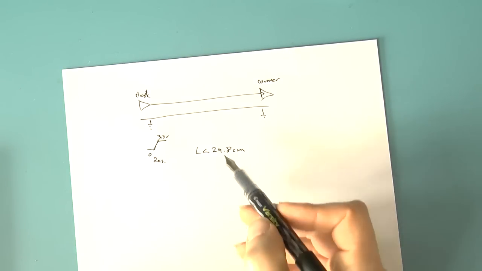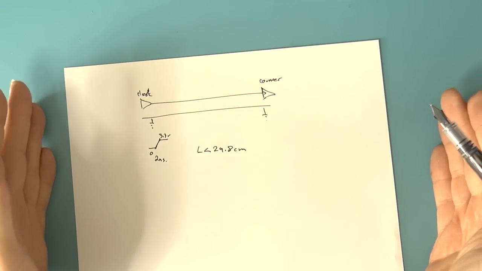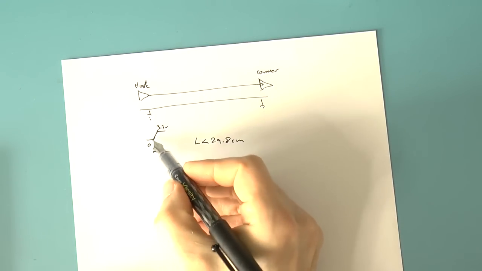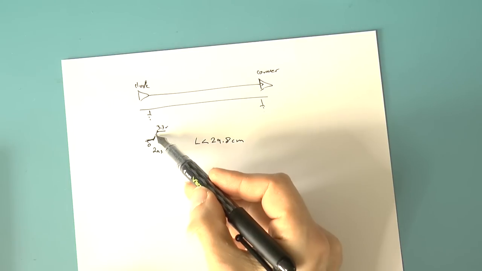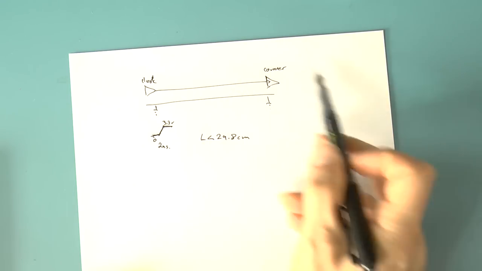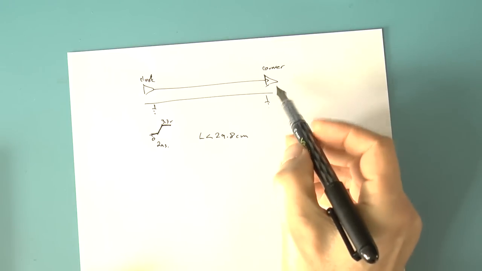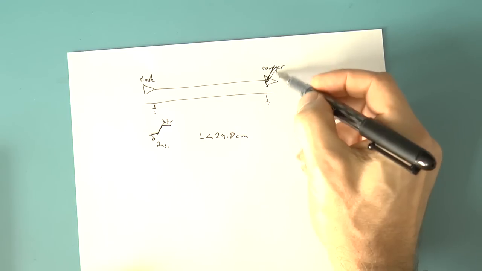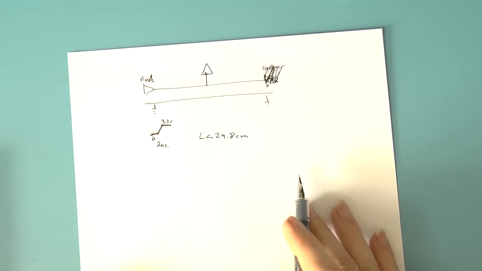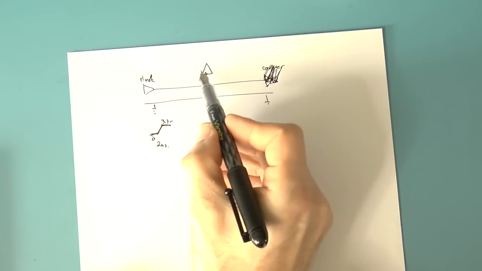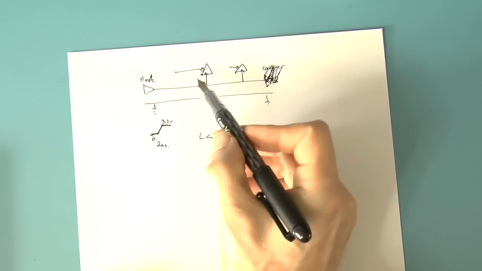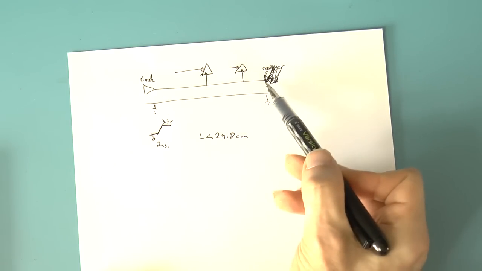Now let's suppose my length were much larger than 29.8 centimeters, or even suppose it approaches 29.8 centimeters. If that's the case, then this rise time doesn't really matter all that much. The point is that the rise time is fast relative to the time it takes to propagate down to the counter. So what exactly would the counter see? Well, let's remove the counter from over here and put the counter somewhere in the middle. Let's suppose this is a bus, and let's suppose there is some sort of an enable signal on a whole bunch of these, just as an example. So we enable one, and then we send a clock pulse down the line.